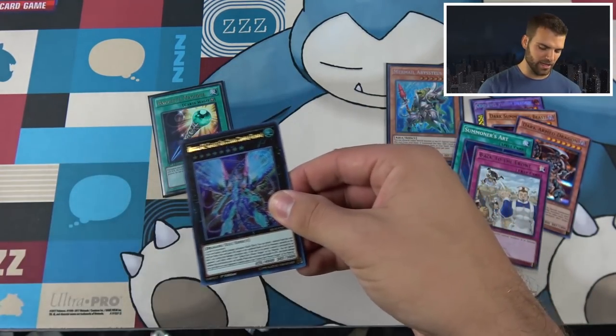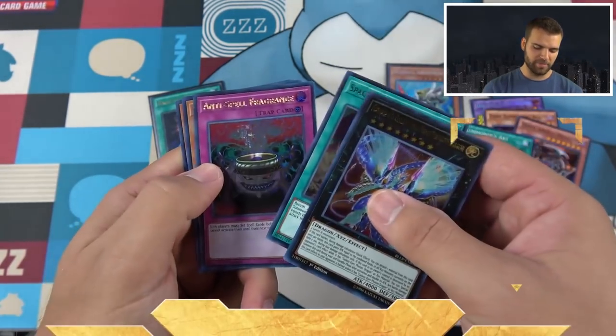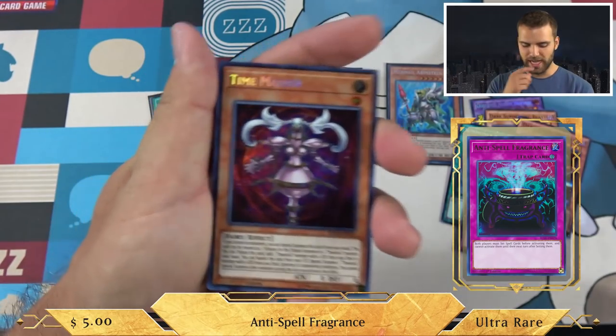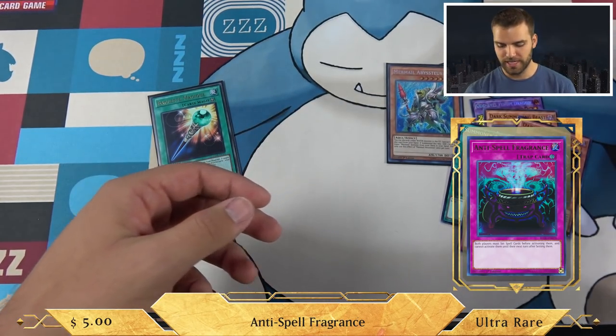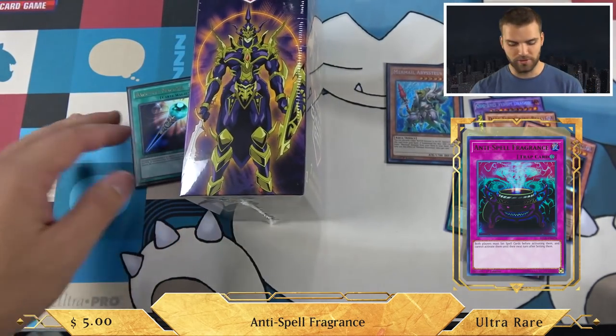And BLLR. Let's do it. Space Time. Anti-Spell Fragrance. Spellbook Magician. Time Maiden. Getting a lot of time magic cards over here. Maybe we should create a time tower in the SU, a time floor in the SU tower.